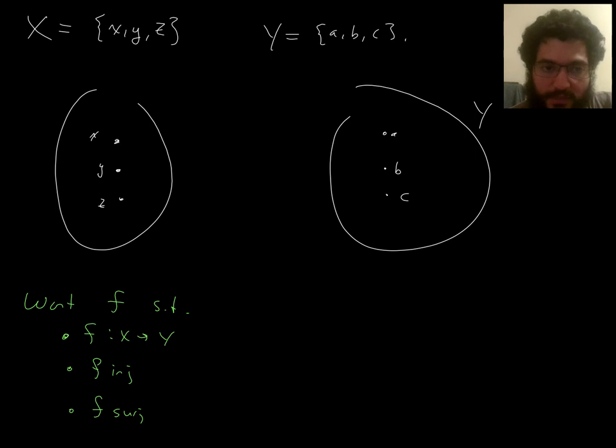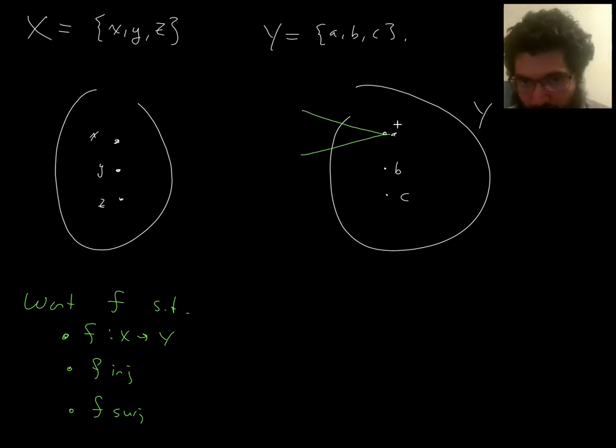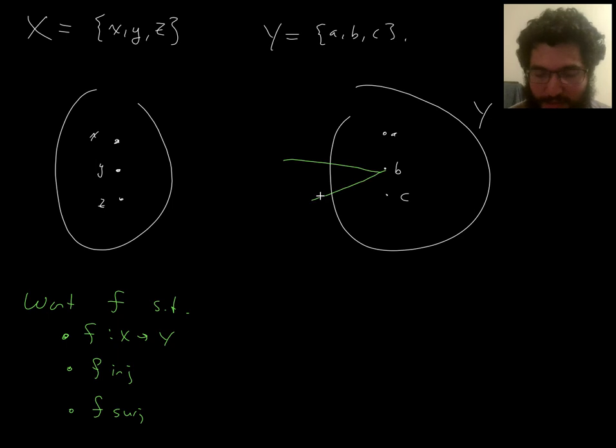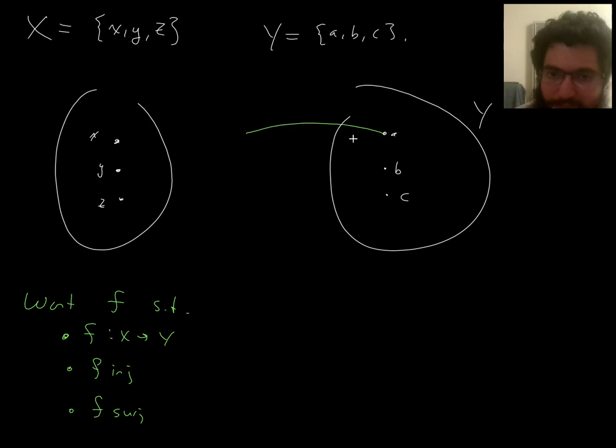Now what about injectivity? Injectivity says, basically, I cannot do something like this, right? I cannot make two arrows come in to the same place. That's injectivity. So injectivity says every dot here has no more than one green line coming to it. You cannot have 2 or 3. That's injectivity. Surjectivity says I can't leave someone here isolated with no green line. So no less than one. There has to be at least one green line.